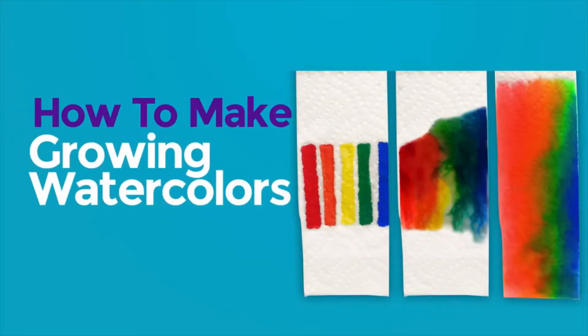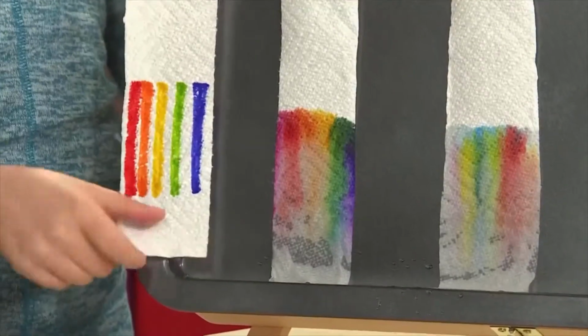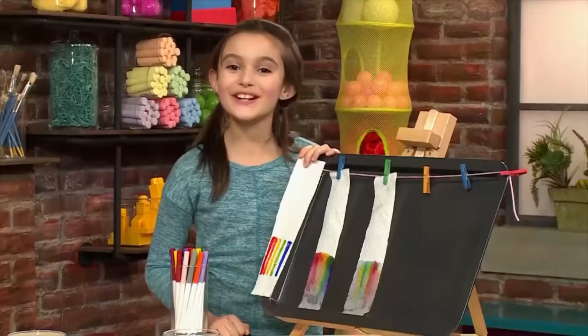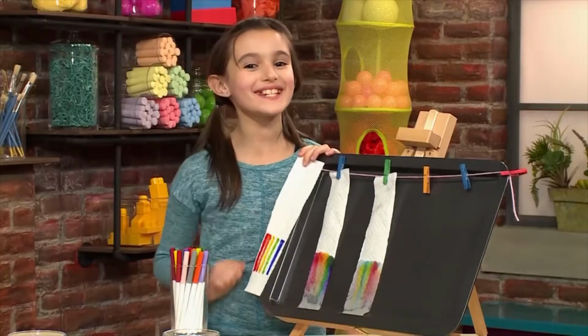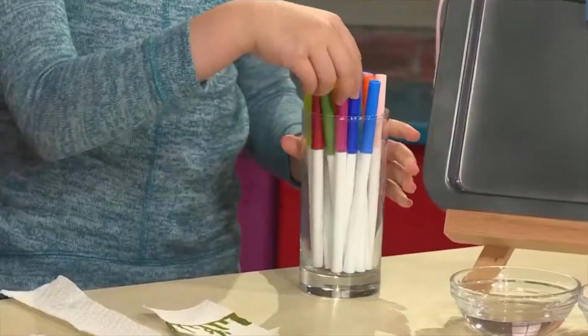How to make growing watercolors. We made growing watercolors. It grew from this to this. Isn't it cool? We're going to show you how to make one so you can play too. All you need is a bowl of water, some paper towels, and some markers.